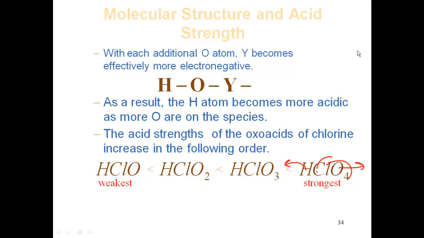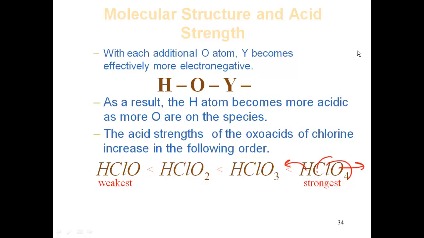Now you might have already been able to tell this because you memorized the strong acids, and HClO4 is one of the strong acids, so don't let any of these rules supersede what you know. You know the strong acids, so that should be easy to figure out immediately. You should know HClO4 is one of the strongest strong acids, therefore it has to be the strongest one.